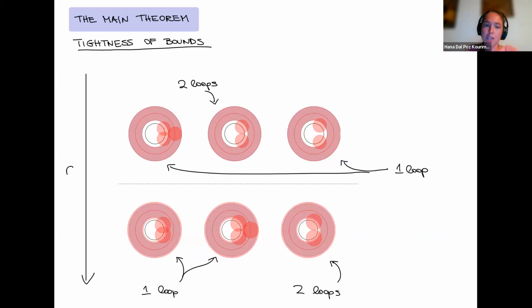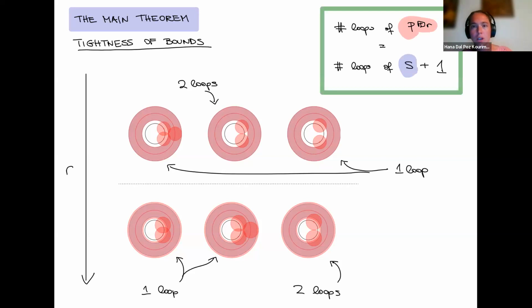And this goes on basically. Then when we grow the radius R even further, so that the hole in the middle, in the center annulus closes, that's exactly the point where the balls on the next annulus start touching and create an extra loop. So at any point, the number of loops of the offset will be 1 higher than the number of loops of the original set. And thus we have different homology, and thus we cannot have the same homotopy type.